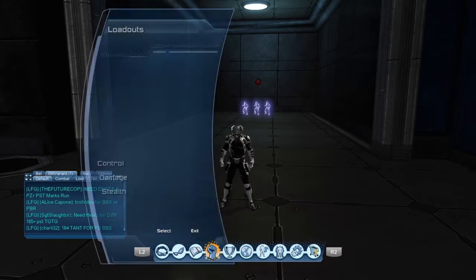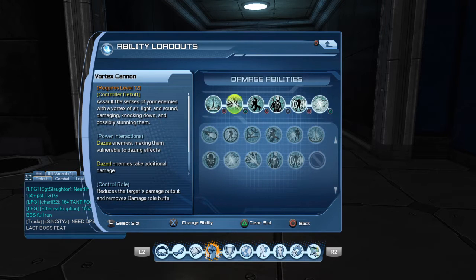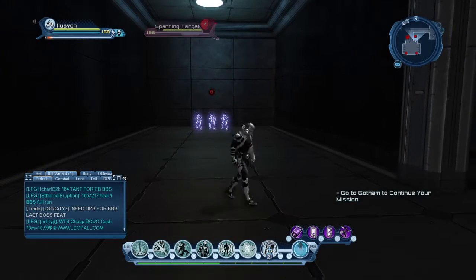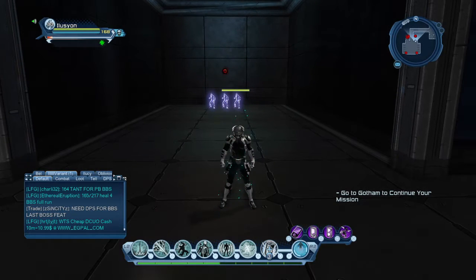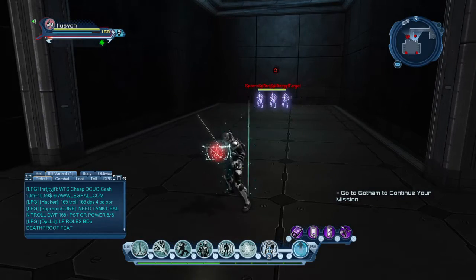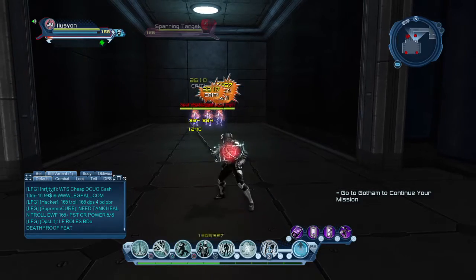Alright, so let's actually go into the loadouts right now. For my damage, I got Gauss Grenade as my first power interaction, Vortex Cannon, and then Fear Gas, Battle Display, EMP Pulse, and Distract. So when I use my Battle Display, I have 3 seconds of advanced mechanics. When I don't use a power, it fades away. If I use a power, it refreshes the duration and prolongs it for another 3 seconds. So 1, 2, and then I use a power. 1, 2, and then I use a power. 1, 2, see? It's never ending as long as you're using a power.